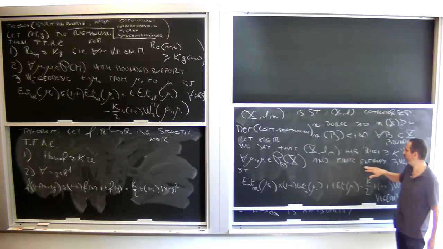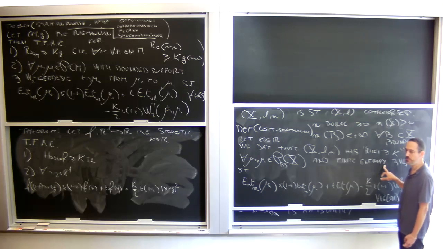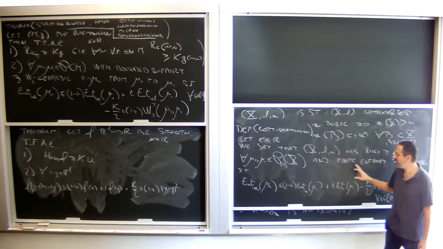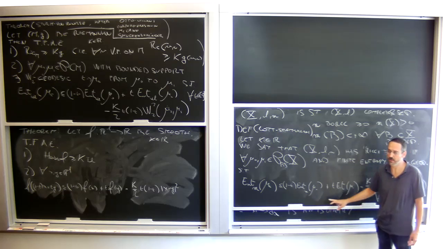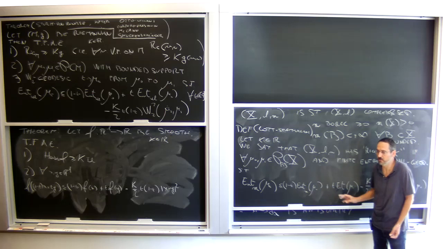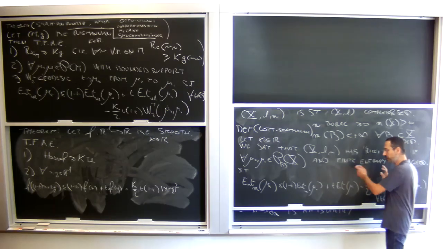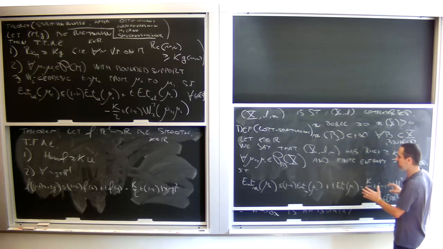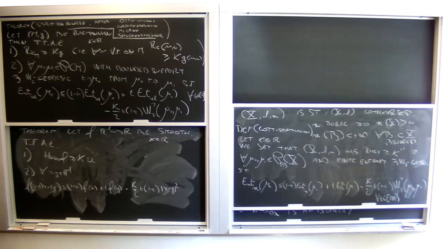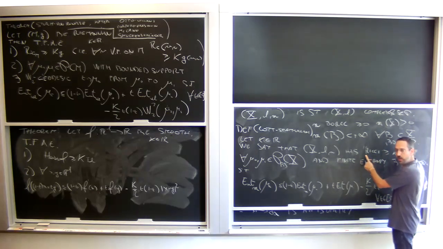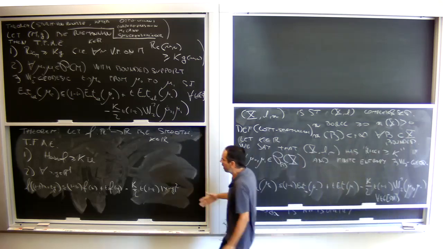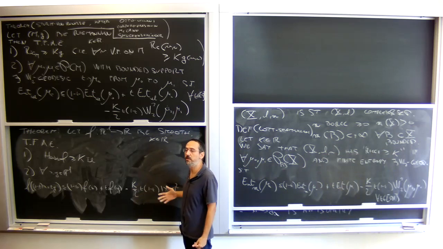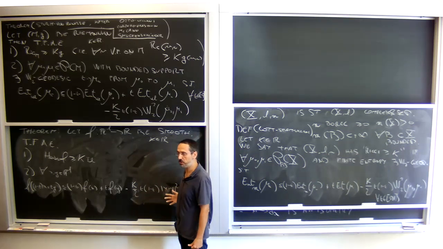First of all, this requirement of finite entropy is really just for technical reasons, but morally, if the entropy of either one of these is not finite, then this inequality tells you nothing, so there's really no point in insisting. It's important in non-compact spaces, but in compact or proper spaces this is irrelevant information. Now, this, of course, is in quotation marks. I have not defined the Ricci tensor, and I'm not claiming that there is a Ricci tensor. I'm just saying that in some weak sense, the Ricci curvature is bounded from below by K, much like one can interpret this inequality as the Hessian being bounded from below by K, even though a priori I've given no Hessian.